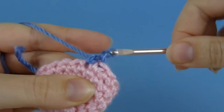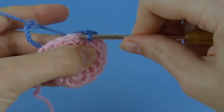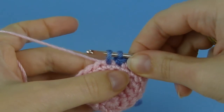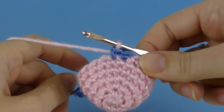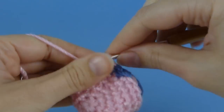I'm going to change back to pink again. Let's say this is the last blue stitch, so I have two loops of blue on the hook. Now I go back to the pink, yarn over, and complete the colour change with the pink yarn. And now I'm ready to begin again with the pink yarn.